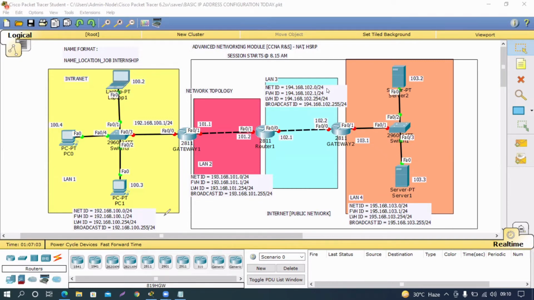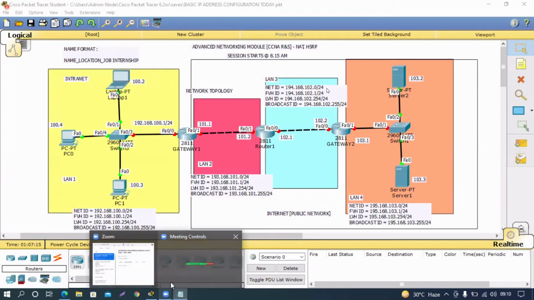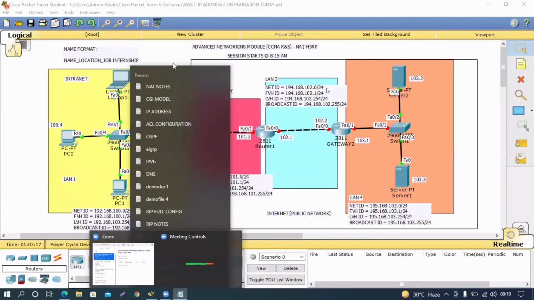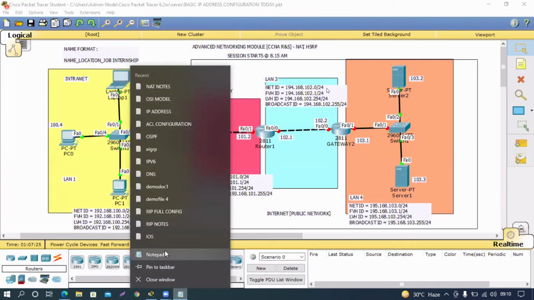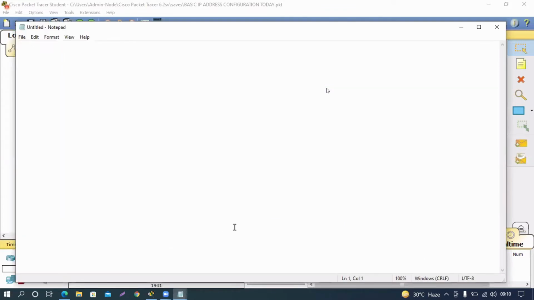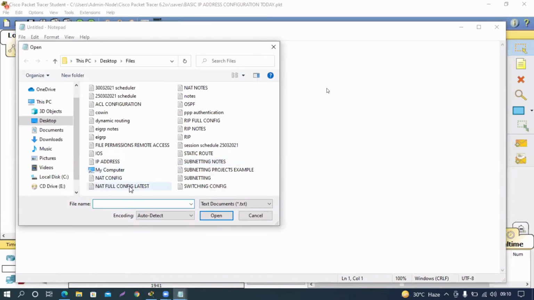Configuration wise, I have the full configuration of NAT available. Let me just load the project. This is the NAT full configuration.